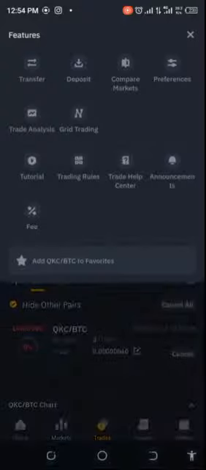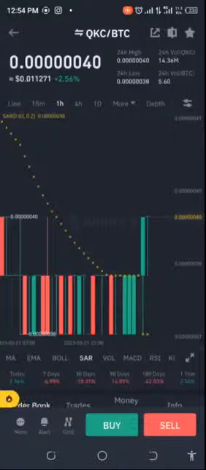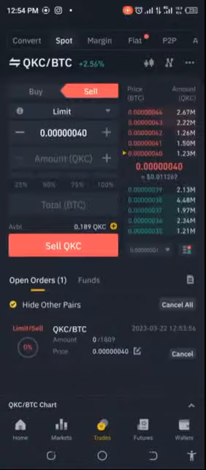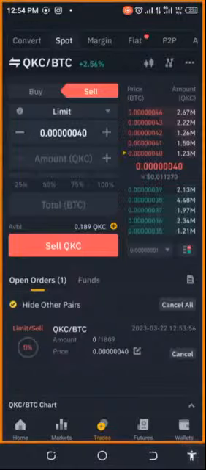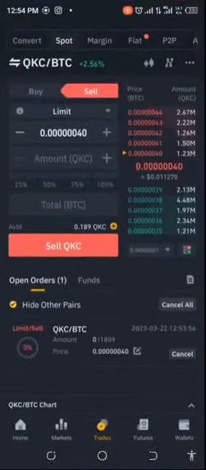But first, let's check the charts. Okay, it looks like it's going to work. They're still going to move on high, and it's a funny looking chart, right? But most of these charts that have to do with BTC, sometimes they have these funny looking ways. But anyways, the fact that we have a green candle shows that we're good. If it was a red candle, I'd take a good look, because I want to get this sold at 0.000040. But the price that the last person is willing to buy is 39, and I don't want to lose out on that. So let's wait and see.